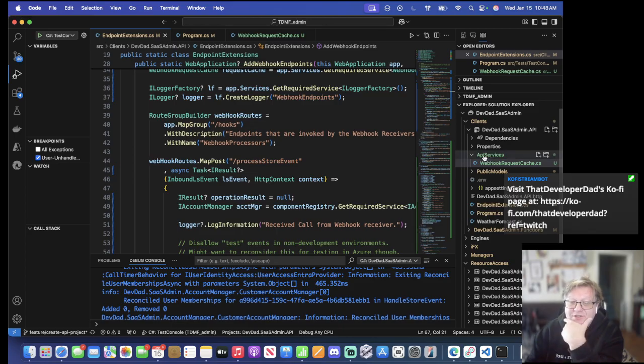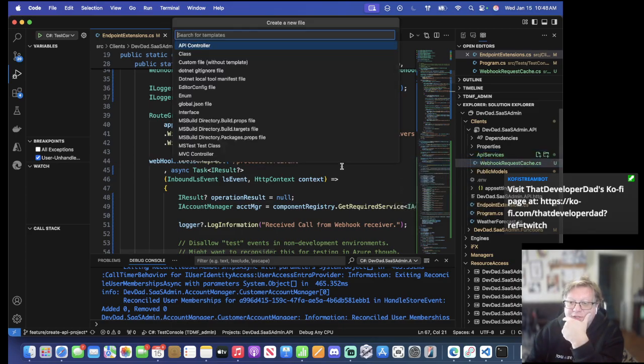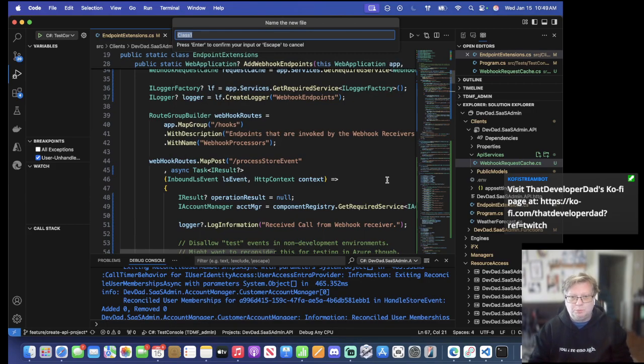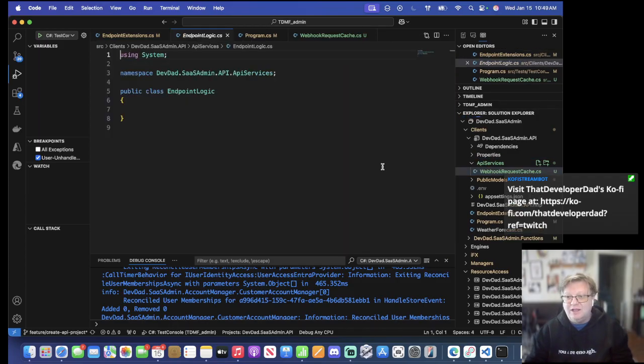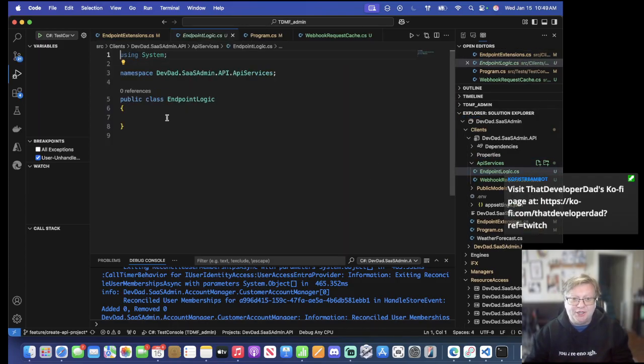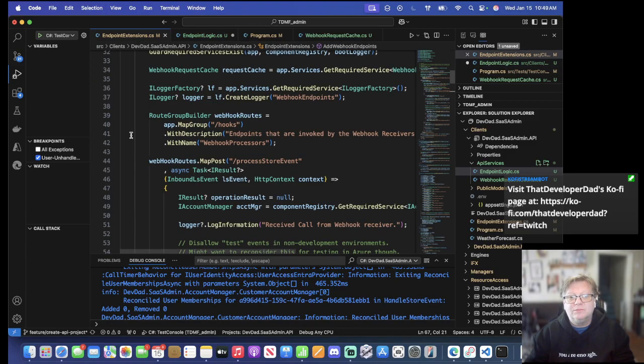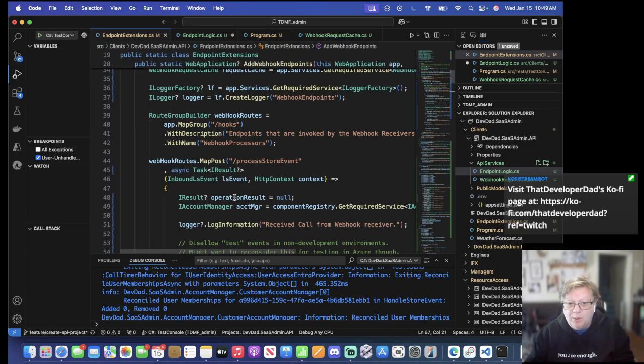We'll go into the API services, new file, class, and it's going to be endpoint logic. That's all we're going to call it. And what we're going to do is look at the endpoint extensions and see what we need for these results, right?